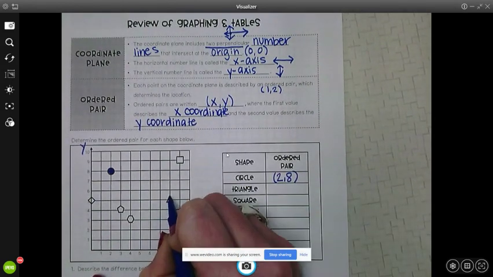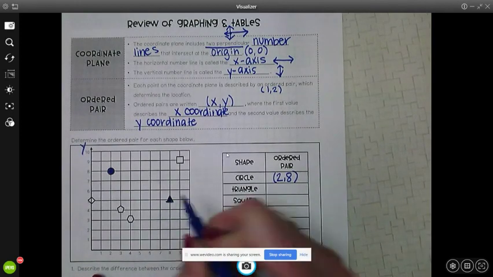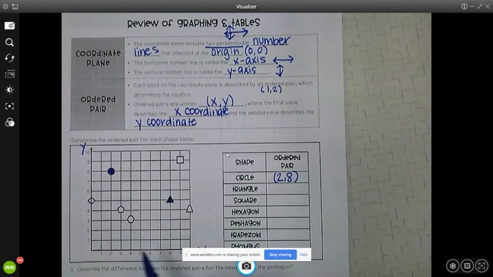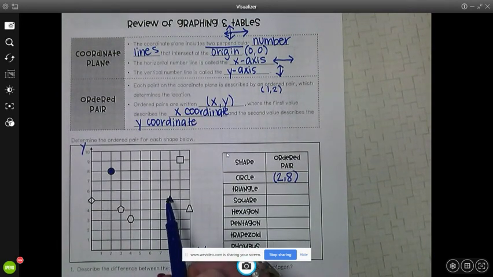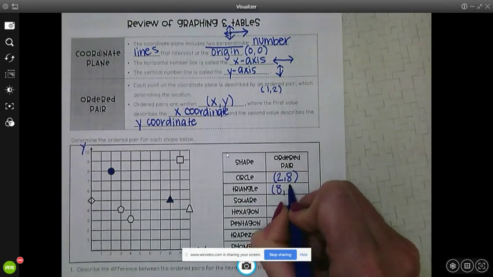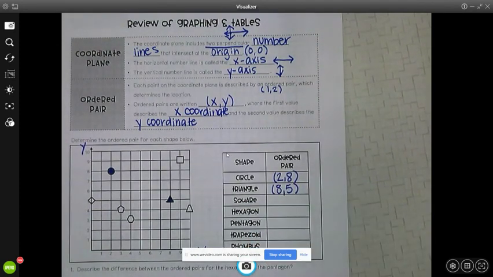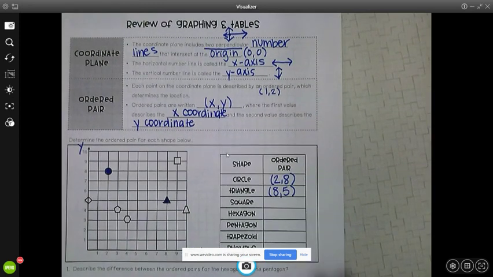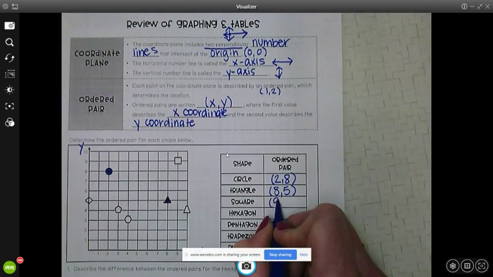We're going to do the exact same thing for the triangle. On the triangle, we're going to go over till we get to it, and that's at 8. And we're going to go all the way up until we stop at the triangle. So 8, 5 would be our ordered pair for the triangle. Now for the square, I want you to find the square and follow over and fill in your ordered pair right here, and then enter your answer into the question box. Okay, so if you followed it over, you should have got 9, 9 as the pair for this one.